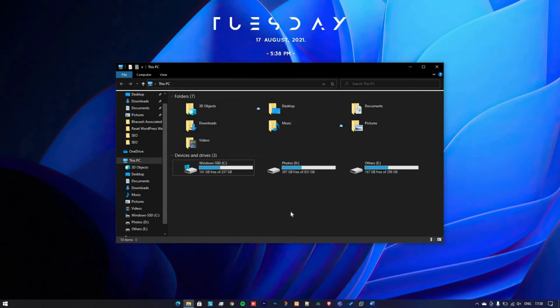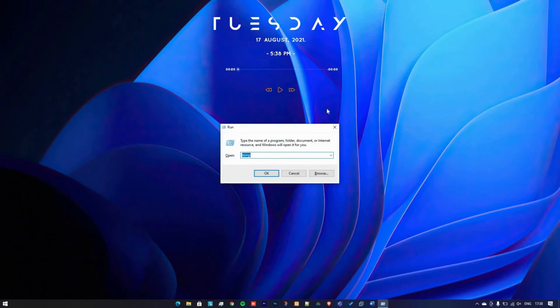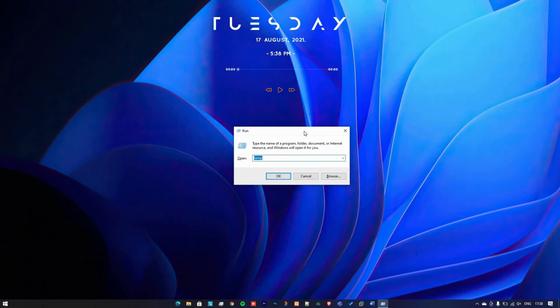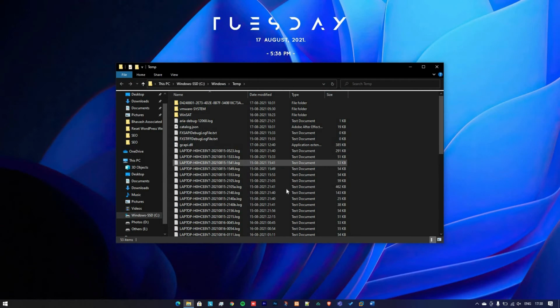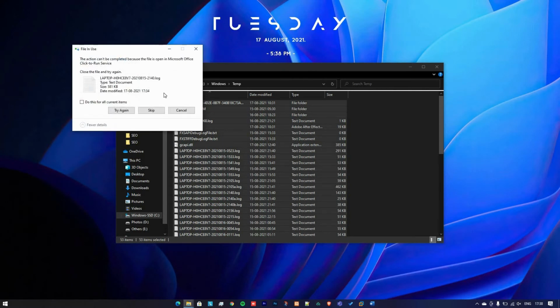So now half of our files have been deleted, but still there are some temporary files which we have to delete manually. So for that I will now press Windows plus R button, and here you can see that one dialog box appears. Now in the open field, first I will type TEMP, and as we open this folder we will see that there are many types of files, but all these are temporary files, so we can delete them. So I will just select all the files, and then I will click on delete.